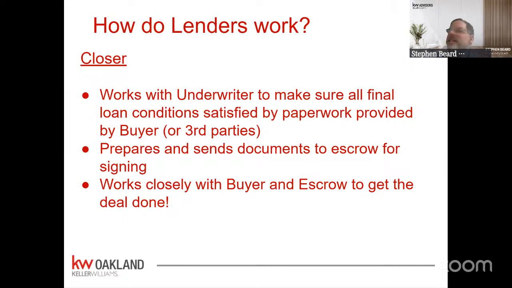So the reason it's important, guys, is you may have a buyer situation where your buyer is transferred from his loan officer, then he works with a processor, then he works with a closer. So your buyer, he or she, may have three different points of contact during the life of this purchase. And you want to let them know. We already know that buying a home has a lot of steps and is complicated. So the more we can set up our buyers to understand what the process looks like and all the things the lenders do, the better we are able to serve them.